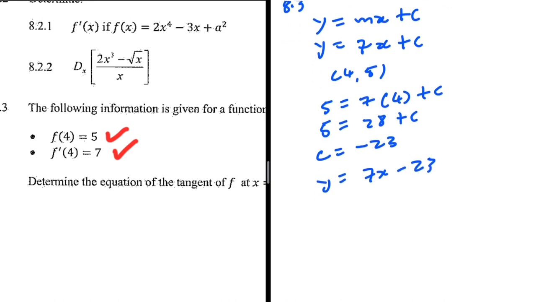So let me just substitute 4 and see if I get 5, just to ensure that I'm not making a mistake. y is equal to 7 multiplied by 5. 7 multiplied by 4 is 28. So multiplied by 5, it should be 35. Okay, so we have 35 minus 23. 7, 14, 28, 35. So 35 minus 23, what is that? Oh no, f of 4, not f of 5. I was getting surprised because I could see that it doesn't seem like it's going to work out. So 7, 14, 28 minus 23, which is equal to 5. Okay, so this is fine.